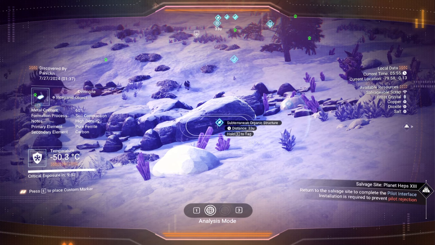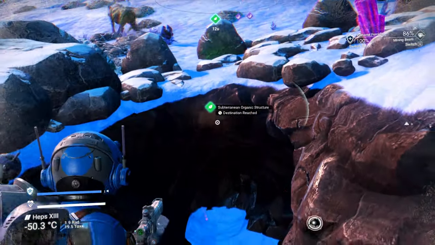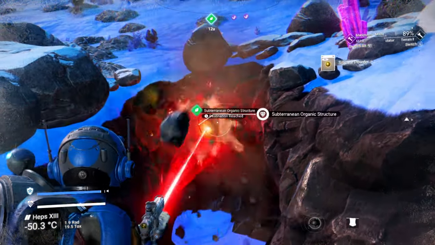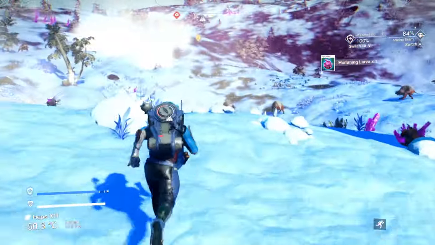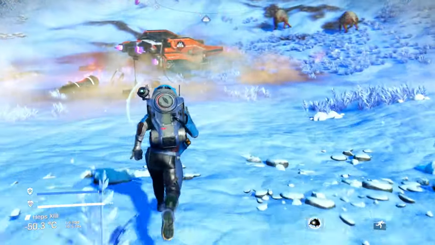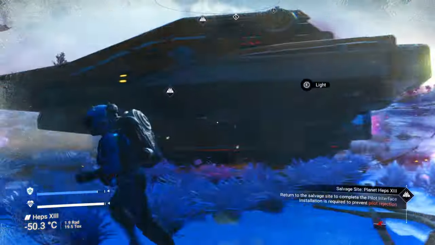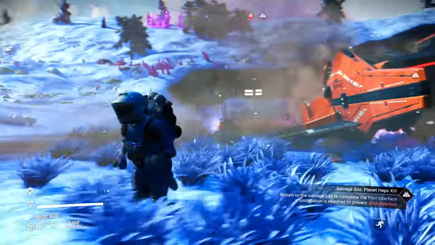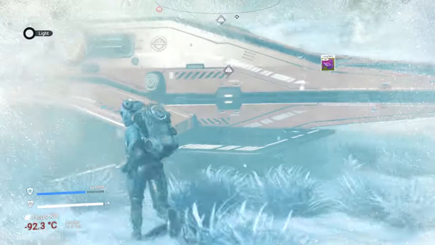Subterranean organic structure. Whoops, shoot. I don't know why I switched over. Humming larva? I don't know what that is. Alright, where's the Sentinel ship at? See, it's not even letting me access it now. I got everything it told me to get. Made no sense. I have everything on me. I don't know what's going on.